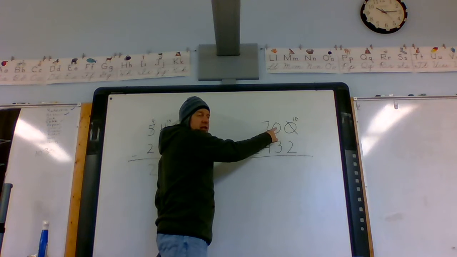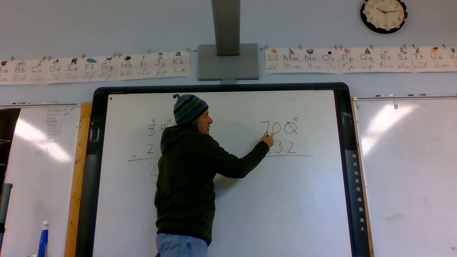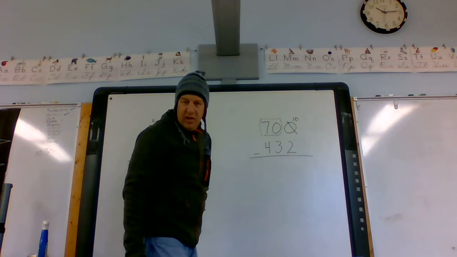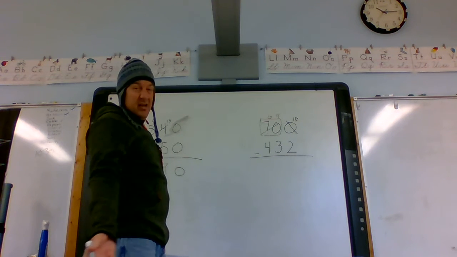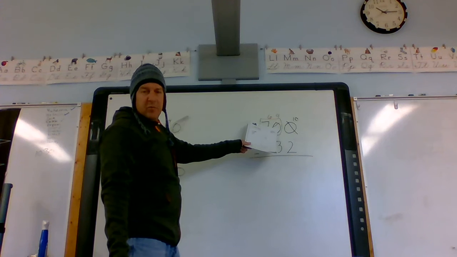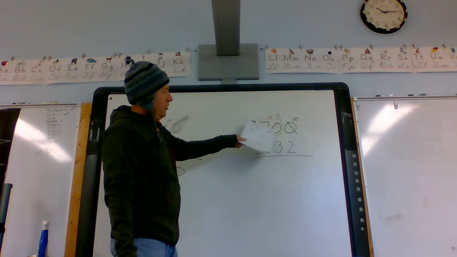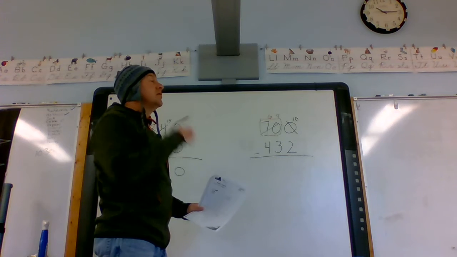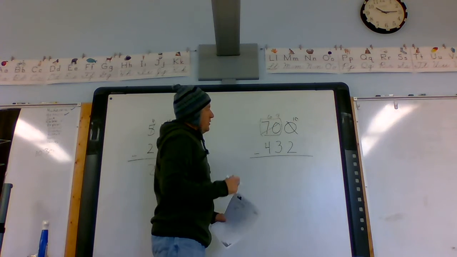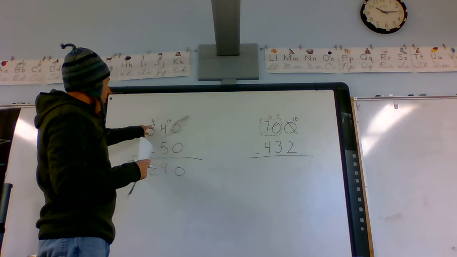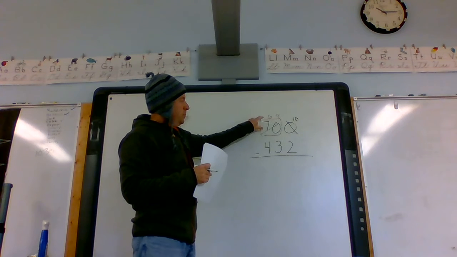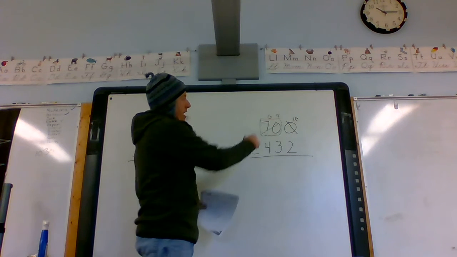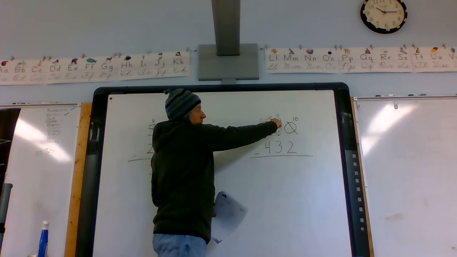Now wait a minute. We want to take a 1 from here. There's 0. So we have to look at this as a whole. It's 70. What's 1 less than 70? 69, right? So cross that off, 6, 9. Get it? Because we tried to borrow from the 0, we didn't have any, so we had to go and look at this as a whole number, 70. And 70 minus 1 is 69. That's the same thing where we turn this 5 into a 4, okay? But here we had to look at them both because that's a 0, and that becomes a 9. That's still a 10, this is a 9.